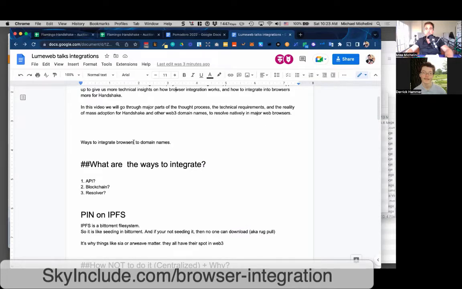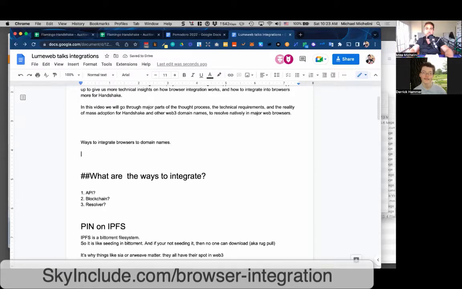So browsers. Maybe actually, what is a browser? Maybe we should even define what it is. It sounds basic, but how would you define a browser? A gateway to the internet. Yeah, I think that sounds good. Like I'm in Chrome right now, as you can see, and there's Beacon, which is a new one for Handshakers, and of course there's Brave and Opera, and there's Safari. Visualization of data discovery. I mean, there's a million ways you can describe that.